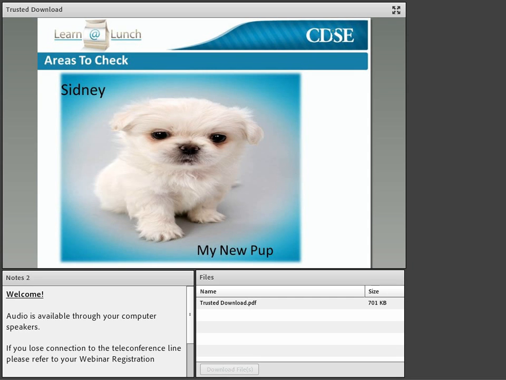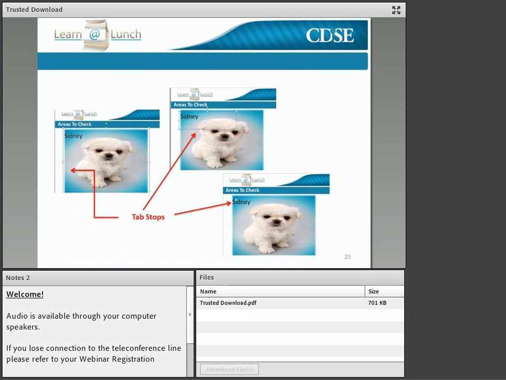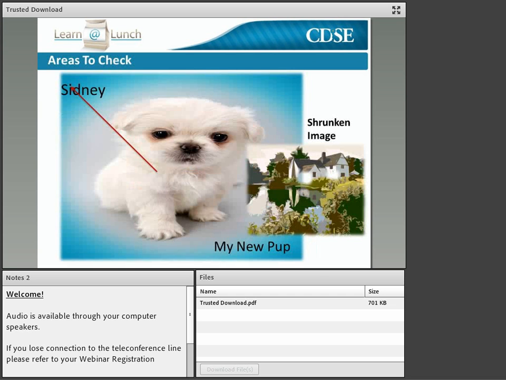Now, at first glance, this picture looks perfectly okay. Would you really pay as close attention to one slide to notice that an image has been reduced so small and embedded into this picture? Maybe, maybe not. But as part of your trusted downloading procedure, these are things that need to be reviewed. It can be as simple as tabbing through the document to take a closer look at everywhere your tab stops. You just might be surprised.